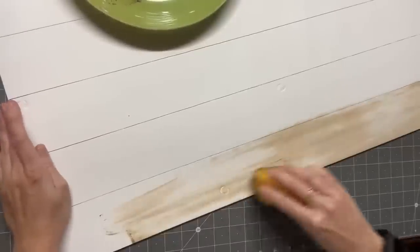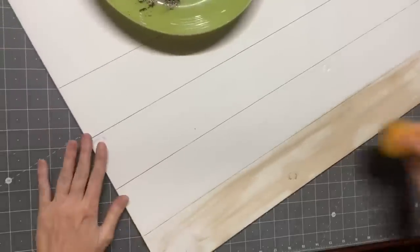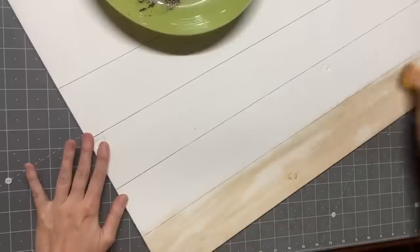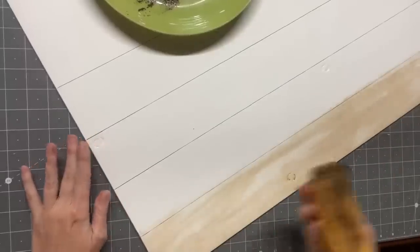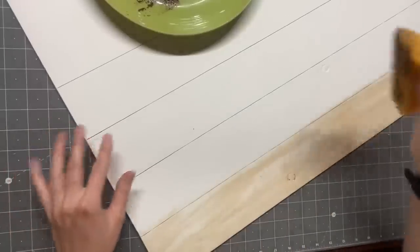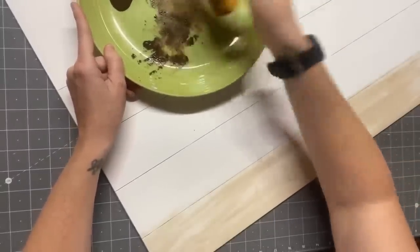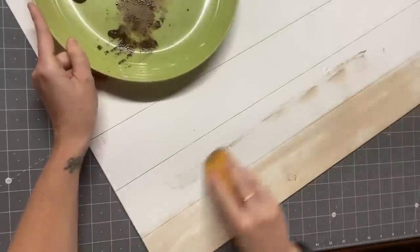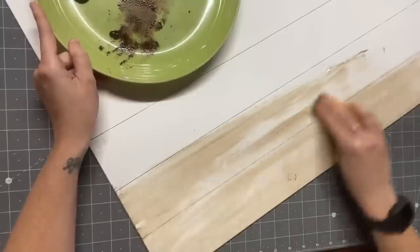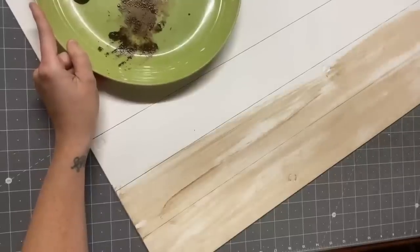I am not doing it in any particular way. I do suggest pushing your sponge into where those little knots are going to be so that they're not white. You want to deepen them, darken them up. I can tell you that she explains it a lot better. I will leave her link up above and in my description box for y'all to check out because her stuff is so amazing. You would never know that it was fake wood. It's just mind blown. So as you can see, you can already see it coming together.